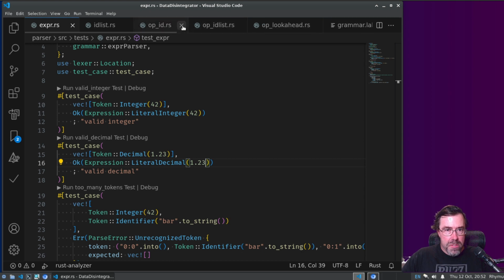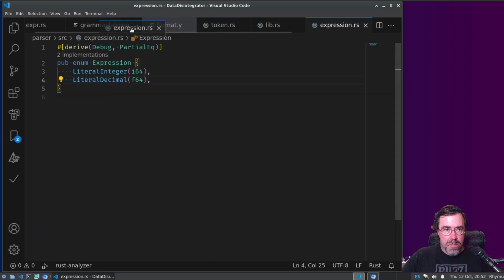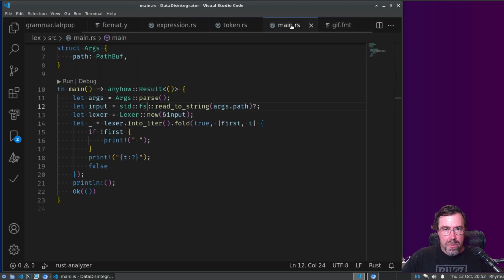Let's close some of these things that I don't need to have open anymore. Delist. Don't need that open anymore. We're gonna need that, so let's move that over to here somewhere. I don't need that open. Actually, what does Lex print out now?